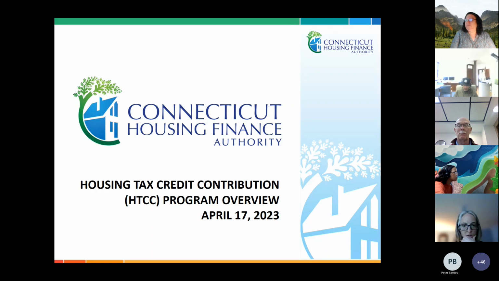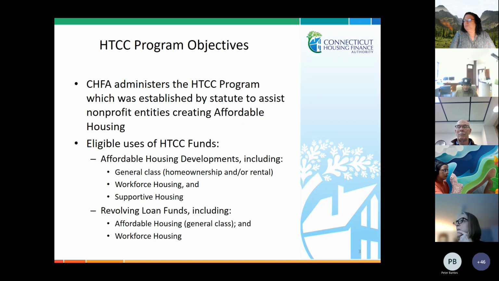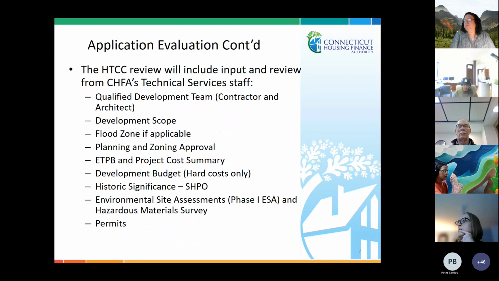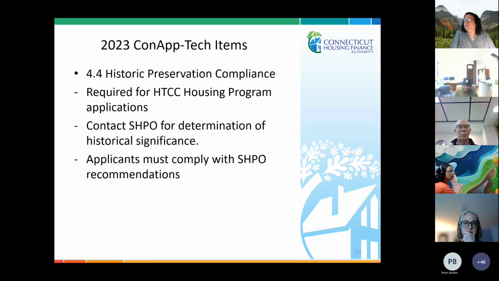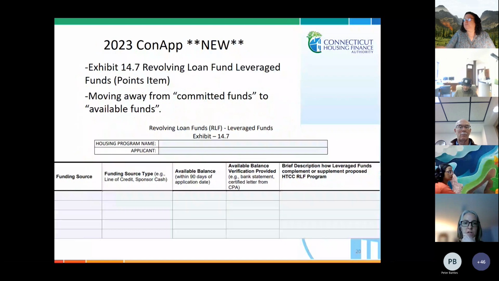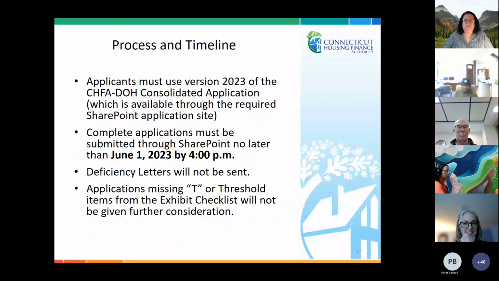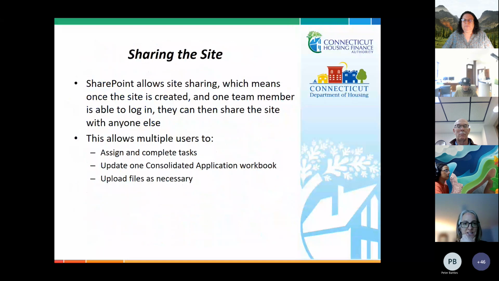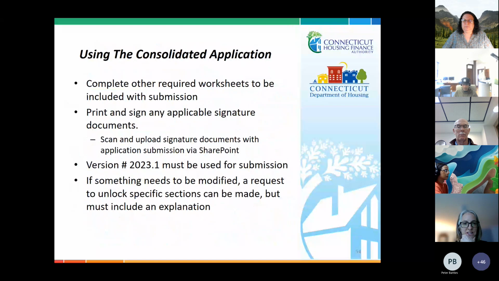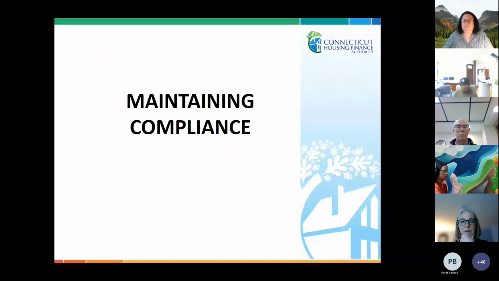Oh, I did not get where I wanted to be. Sorry, everyone. Okay. All right. We'll start with this section, and hopefully Seema will be back. If not, one of us can certainly cover her material.